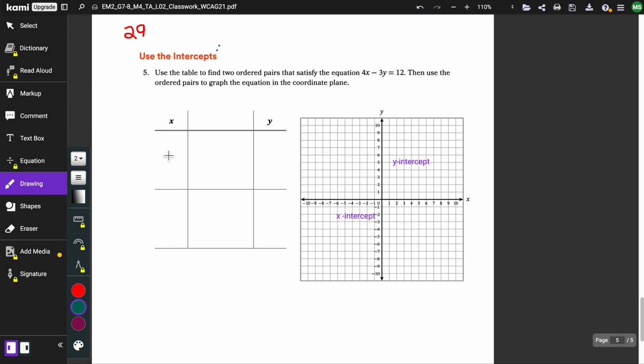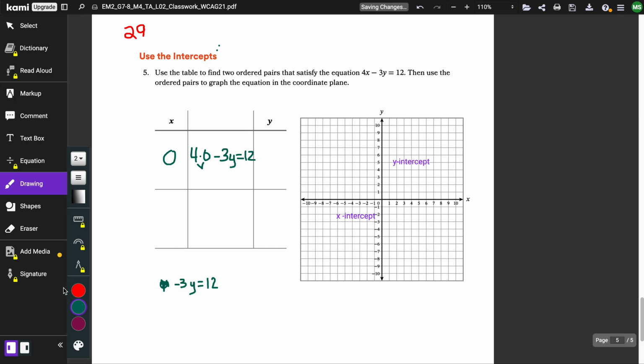All right, so what does our line look like when x is 0? Well, I'm just going to put 0 into my equation: 4 times 0 minus 3y equals 12. Okay. So again, I'm going to start just by multiplying 4 times 0 together. That leaves me with 0 minus 3y equals 12. The 0 is already not there, right? I can just ignore it.